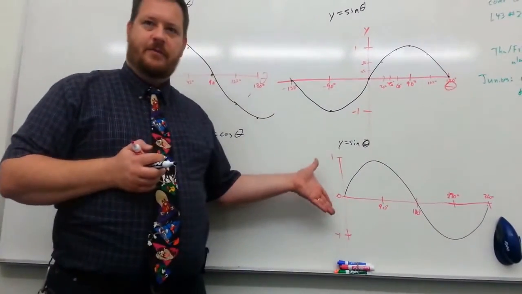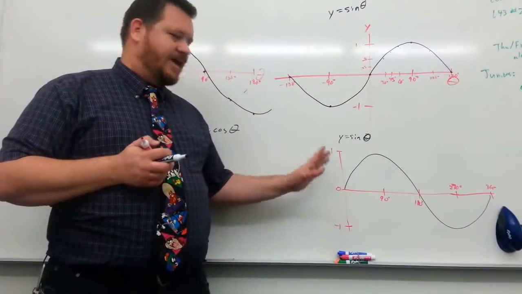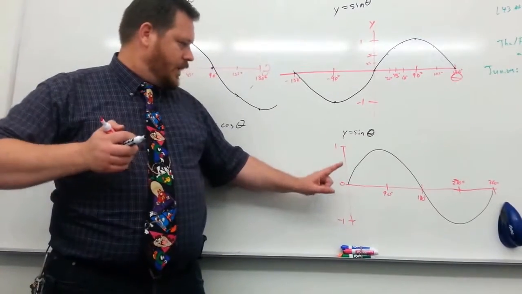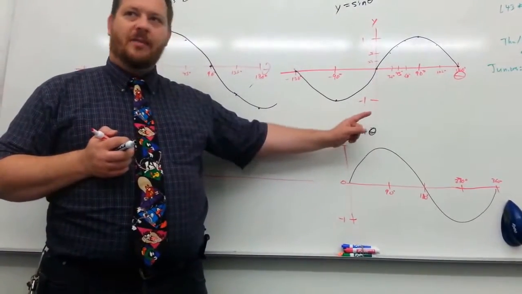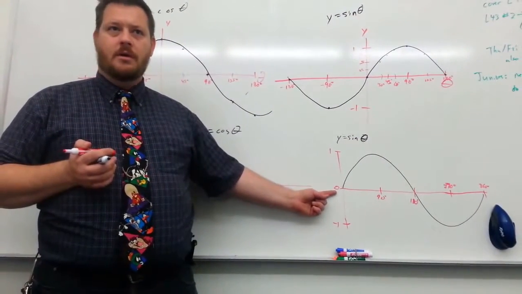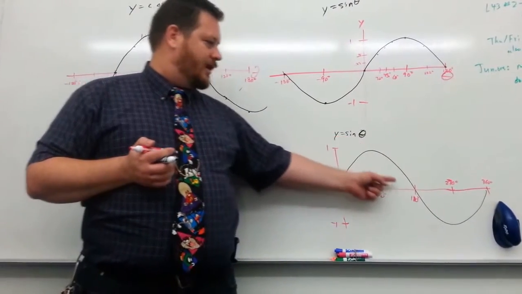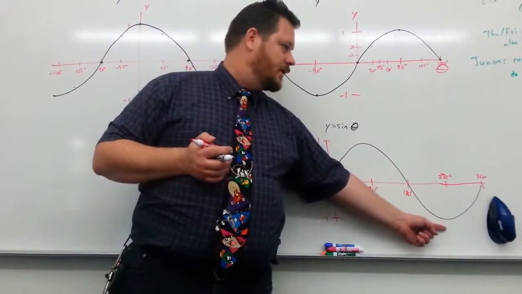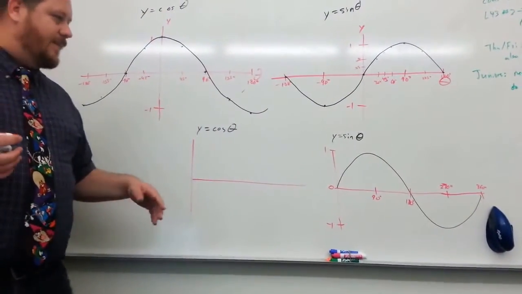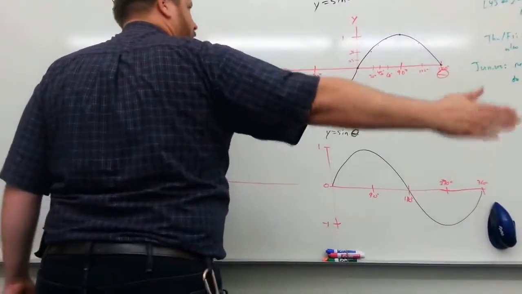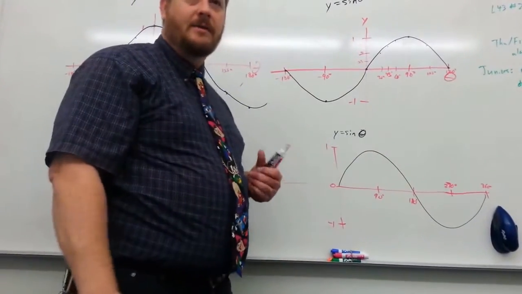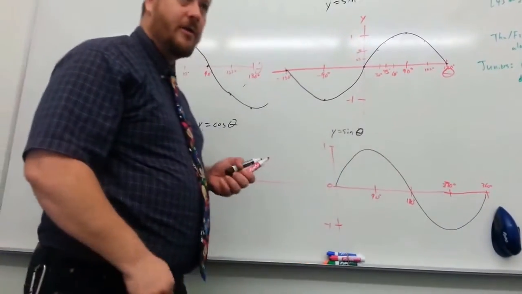The nice thing about having this written down is if you know that sine has this basic shape, the curvy shape, and you know that it starts at 0, 0 and goes up, then what's the sine of 0 degrees? Definitely 0. What's the sine of 90 degrees? Sine of 180. Sine of 270. Sine of 360. 0. That way it makes the quadrantal angles, 0, 90, 180, 270, and 360, easy to find if you just know this much.